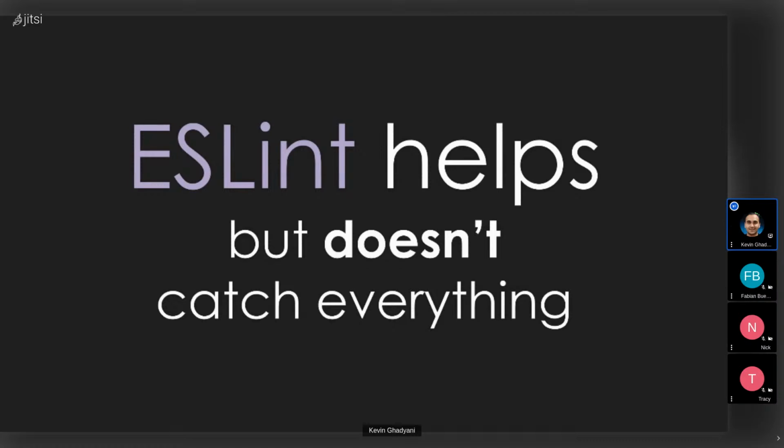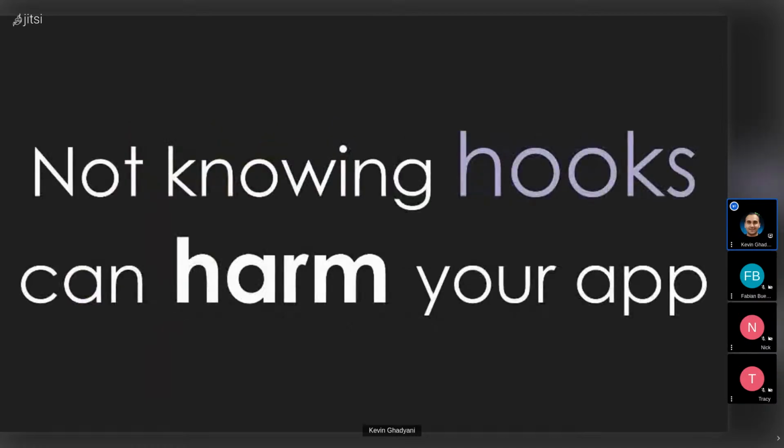For instance, it won't catch missing second args in custom hooks. So you have to write your custom hooks differently so that they can work with ESLint and work the way that you expect. If you're expecting some kind of array and you're expecting ESLint to help you out, you probably should be writing that in a different way, because ESLint has no way to know. It only knows the official React hooks. It doesn't know any custom hooks.